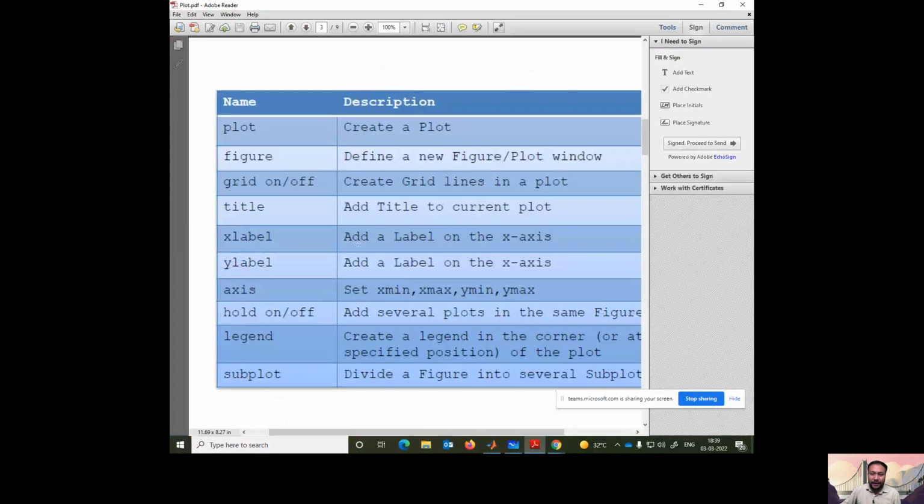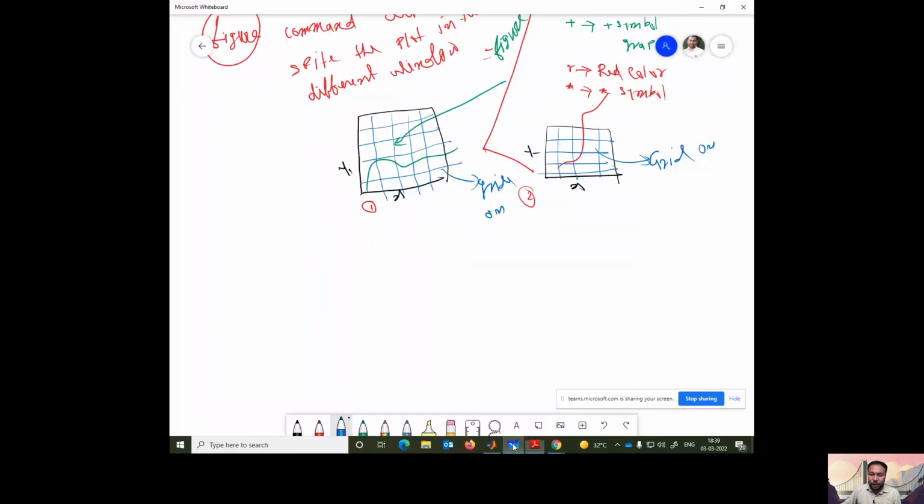Next, X label and Y label. Here, there are two commands, called X label and Y label. What is the function of it?